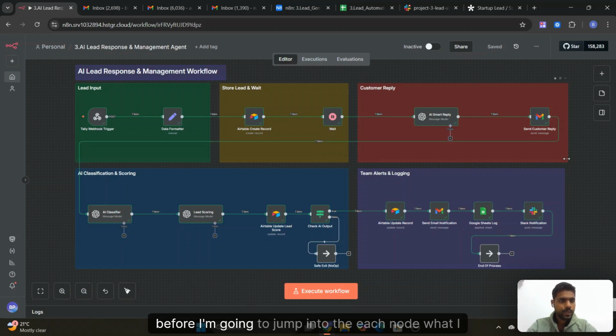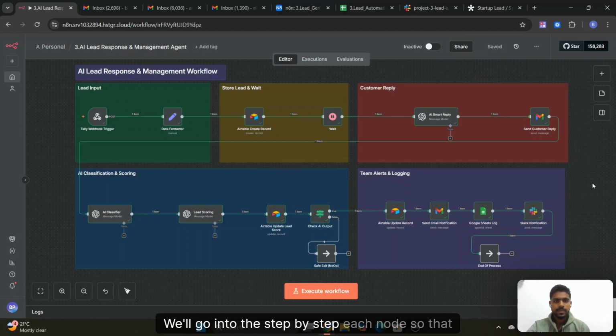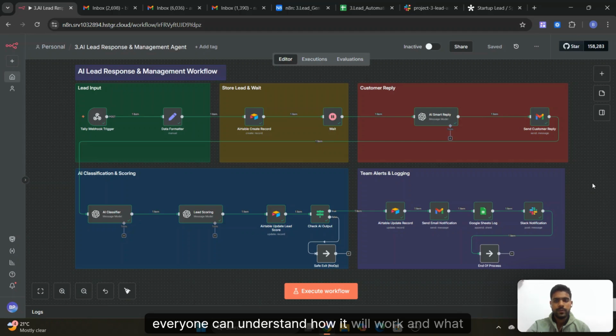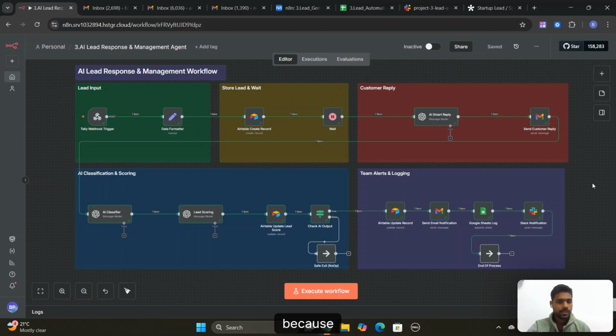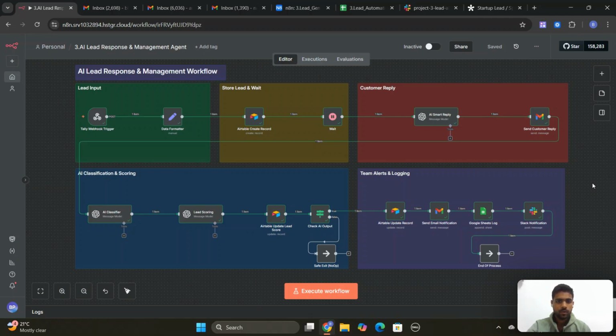Before I jump into each node, let's get into how this entire process will work. We'll go step by step through each node so that everyone can understand how it works and what nodes we use. I'll try to explain from start to end, so that's where we'll get a better understanding of each node and how it works.